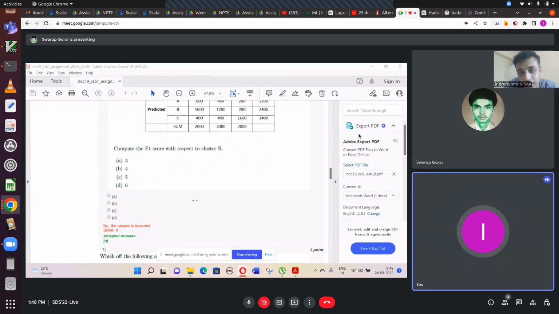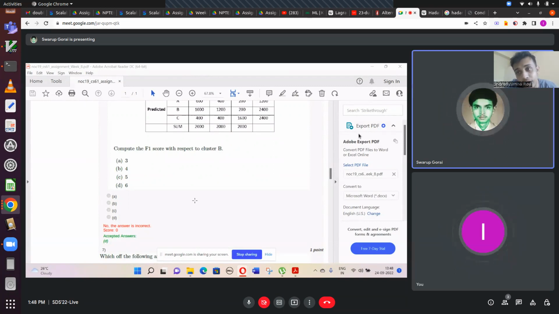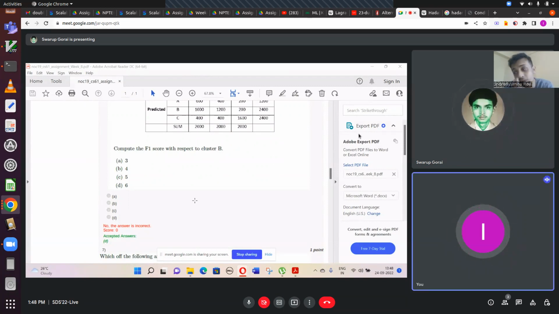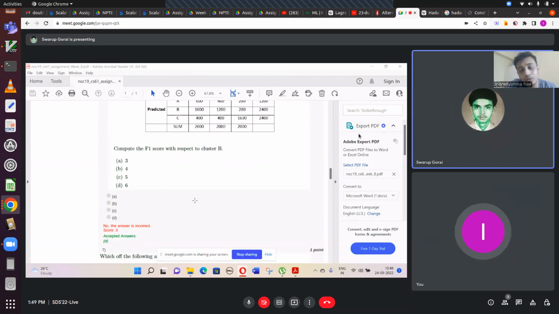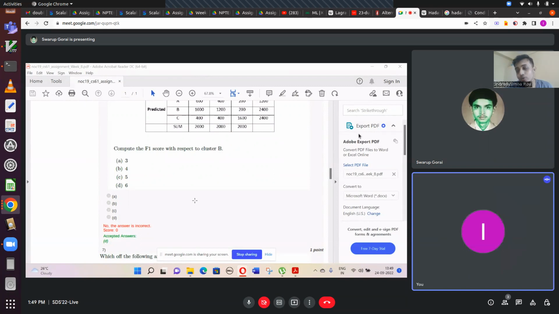You can check it online again, but for now you can write it: TP by TP plus FP. We know TP. Now we want to find FP, the false positive. False positive is the items that have been classified as positive but falsely. That means those items are actually negative, but they have been called positive by the model, right?